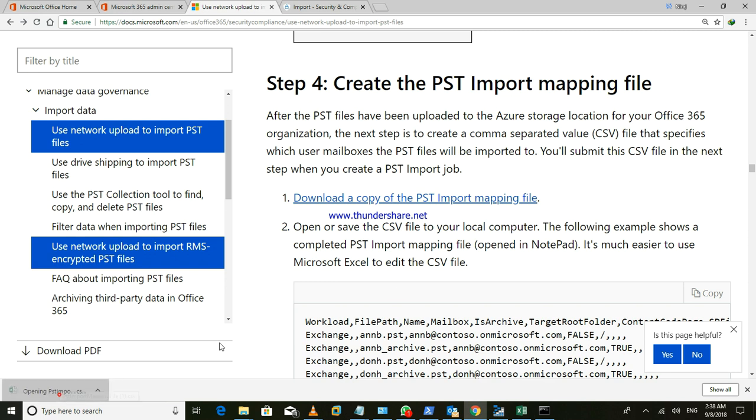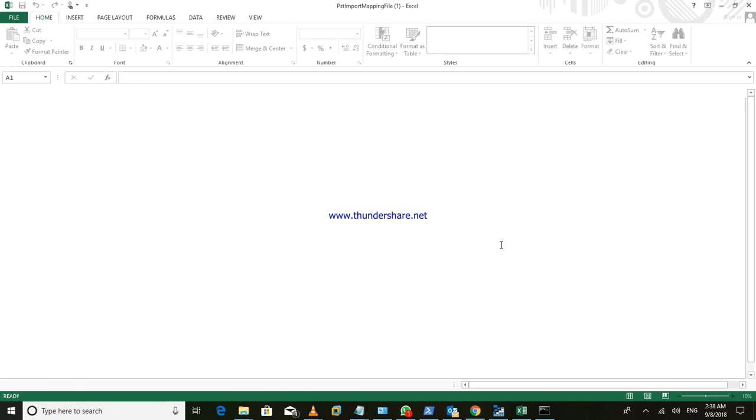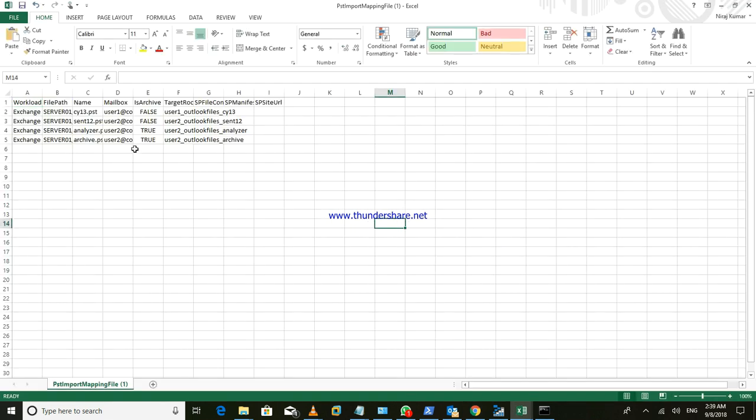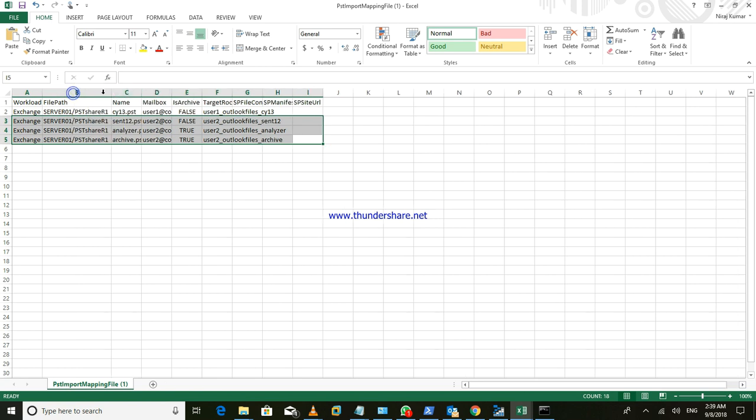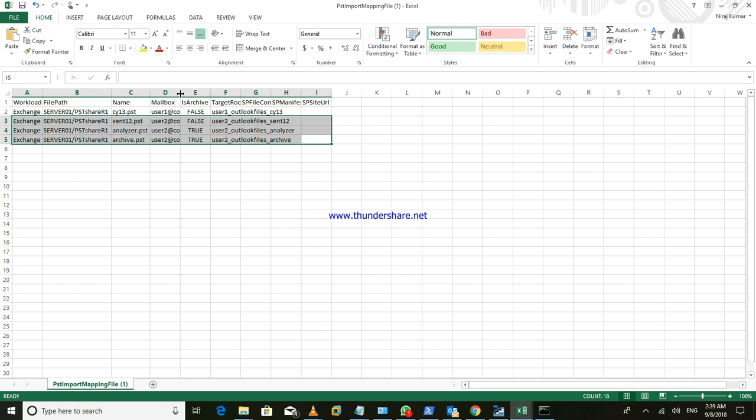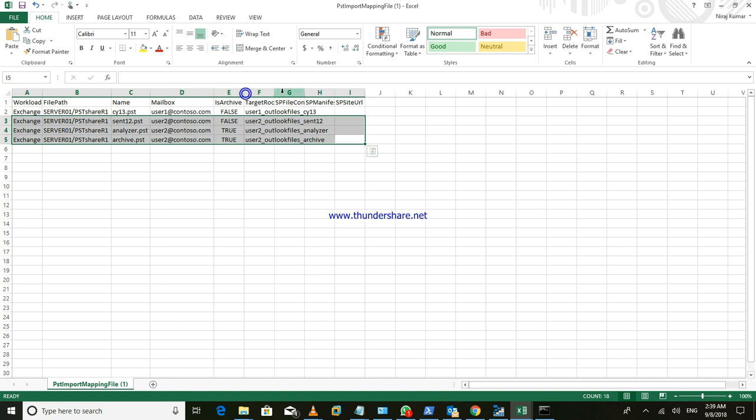So this is how the mapping file looks. It is available for 4 users right now, and if you have hundreds of users, you can add them in the same manner. Let me tell you what the columns mean and how it is going to map.